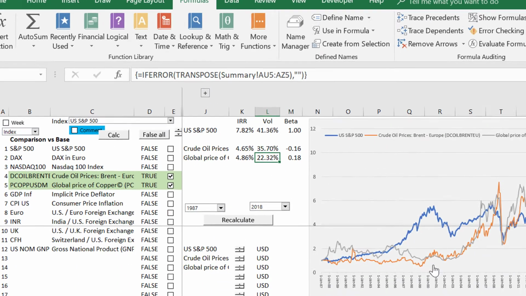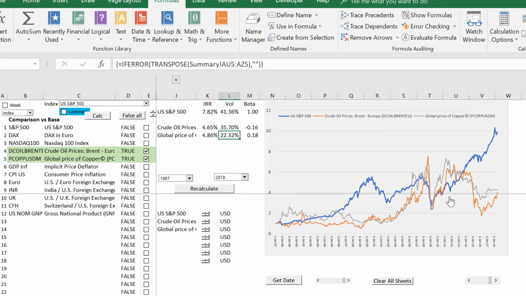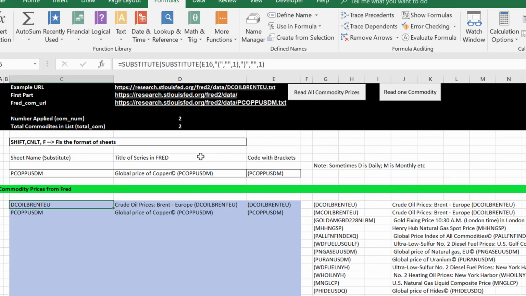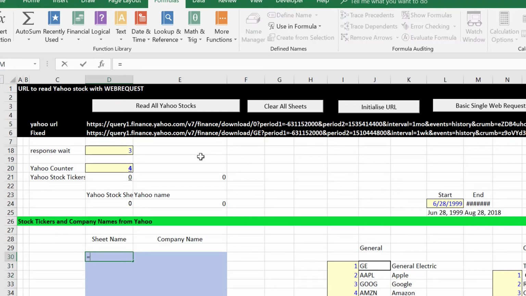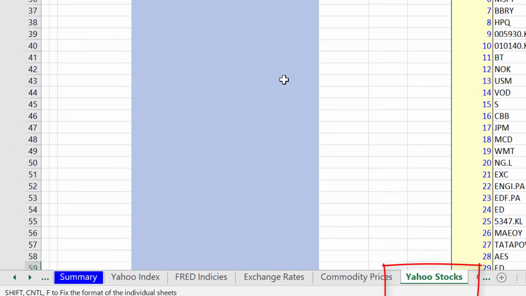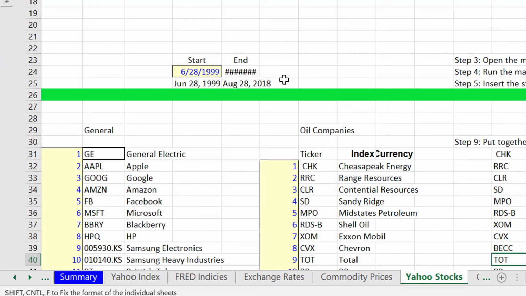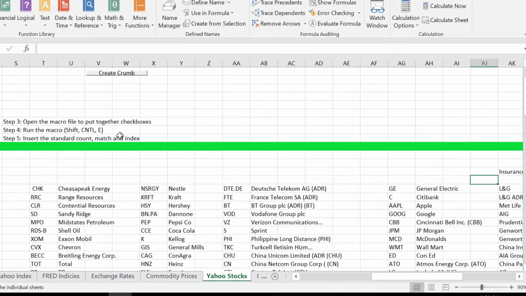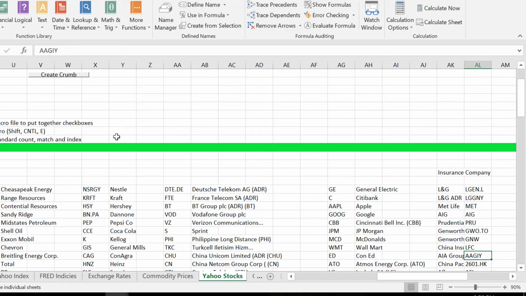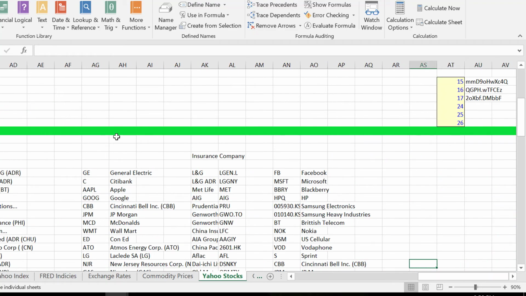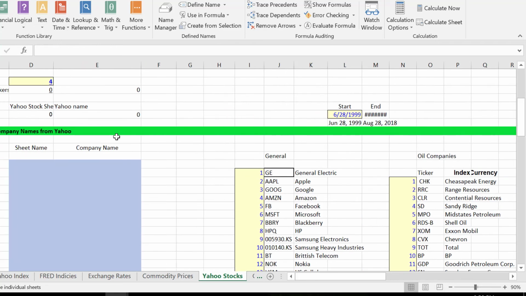Now you could start the whole thing with the price of oil and just do a whole bunch of comparisons of oil to copper and everything else. So we're getting there. We've done commodity prices, and now let's do the final one, which is to get stocks. I've just collected a whole bunch of stock prices for different industries. This is some oil company, and some miscellaneous companies, some telecommunication companies, some insurance companies, and some Facebook companies, and all that stuff.